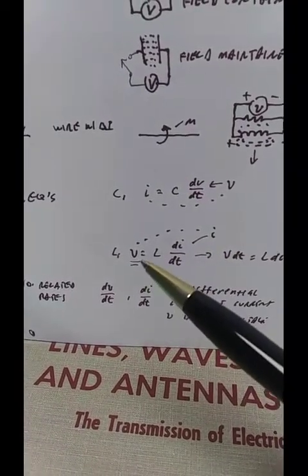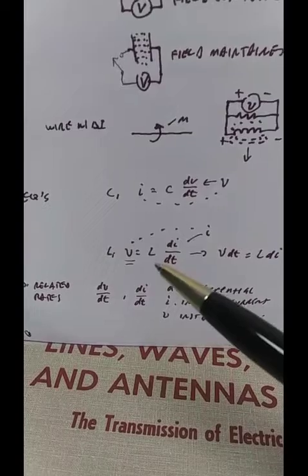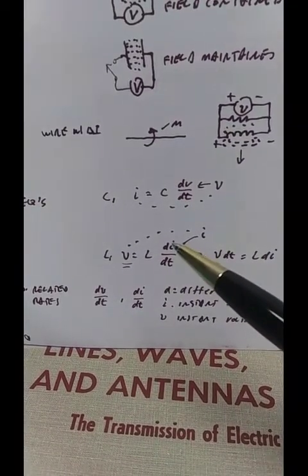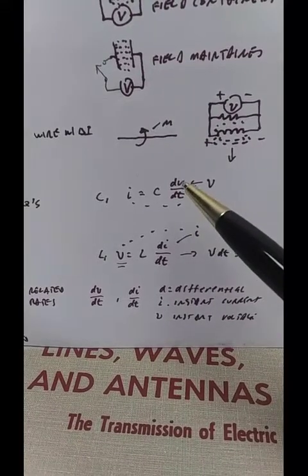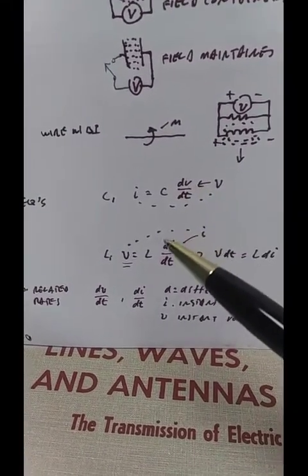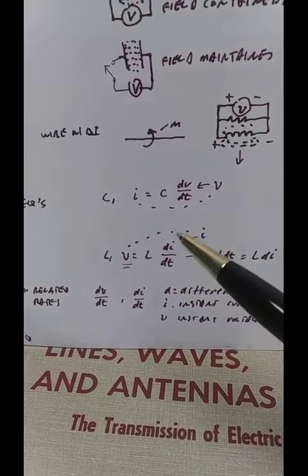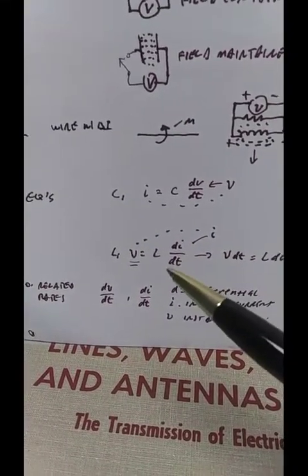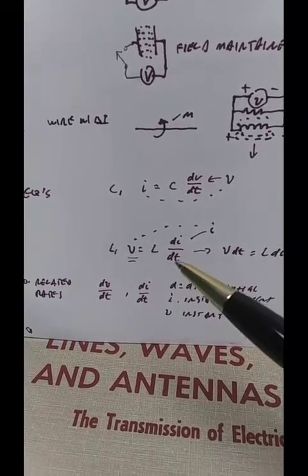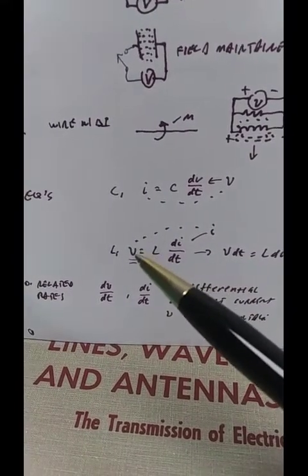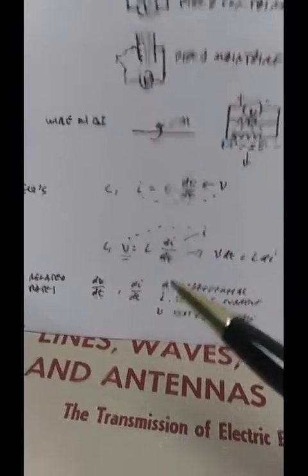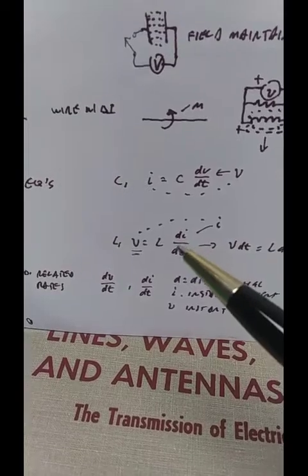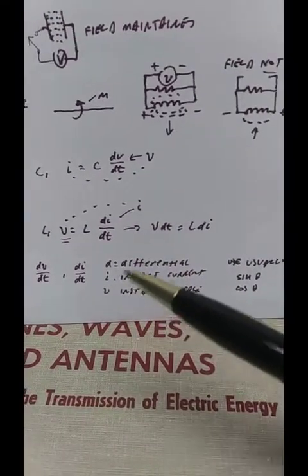For the inductor, the voltage is the inductance times the differential of current, not voltage. Capacitor, voltage. Inductor, current. ELI the ICE man. Remember that? Over the differential in time. Take dt over: V dt equals L di. Same thing, plug in sine or cosine, integrate, easy, extremely easy. V dt equals L di.